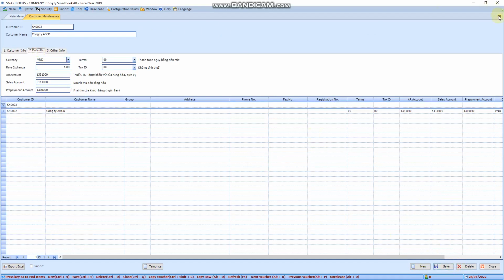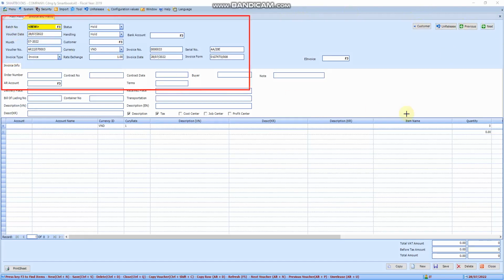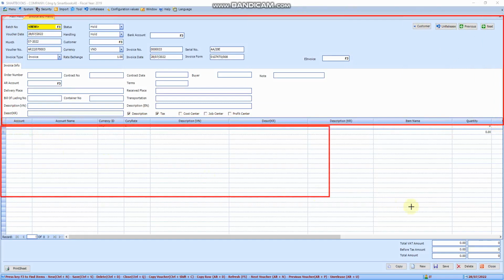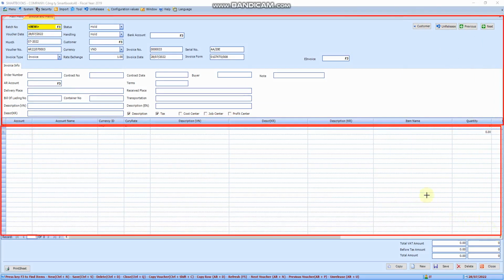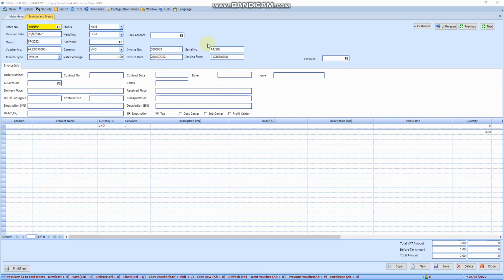Following this is the input section, output invoice. Similar to all other input screens of SmartBooks, the input screen is divided into two main layout parts. The first is general information and the second is detailed data entry. The first data that is automatically filled out when we enter is the voucher number. The user does not need to enter it. The software will. It is a reference number used in the software only and doesn't make any sense in accounting.